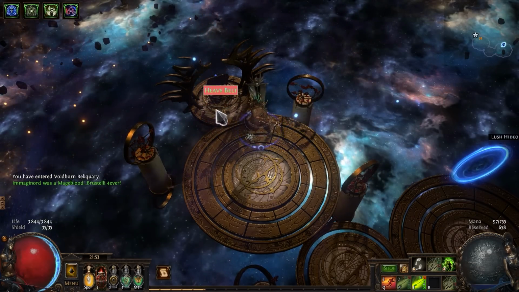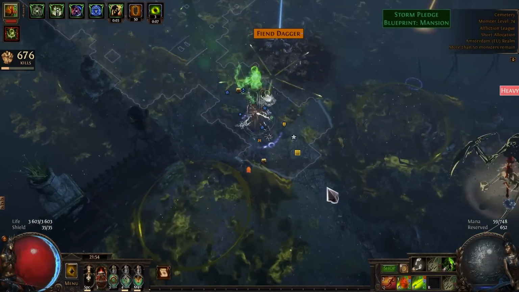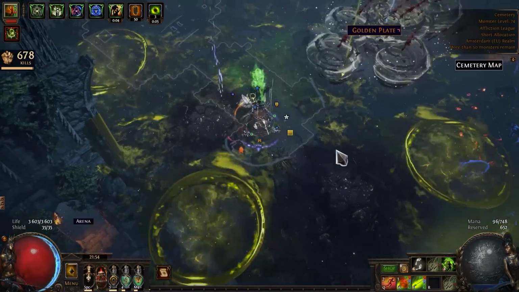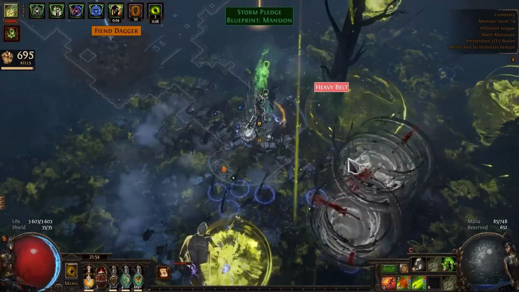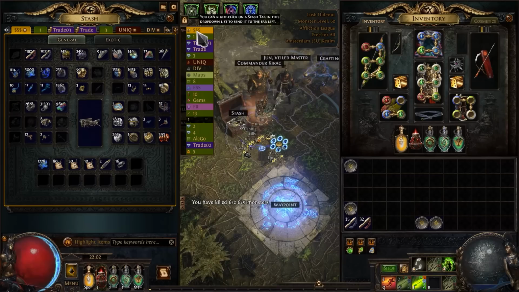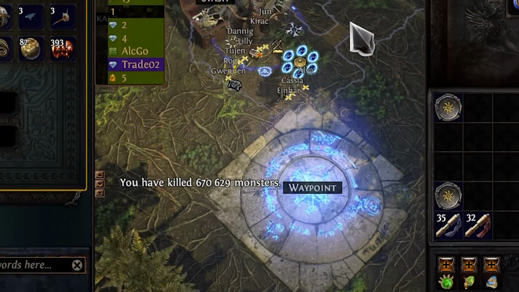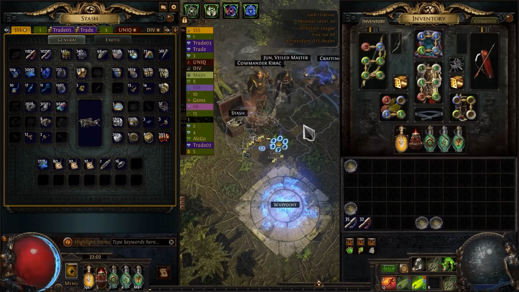Finally, this is it. Just kidding. These keys are just a scam and the chance of getting anything valuable is practically zero. But you can find Mageblood on the map, just like that. Well, why not? All I had to do was kill 670,000 monsters and I got Mageblood. That's a lot of luck.